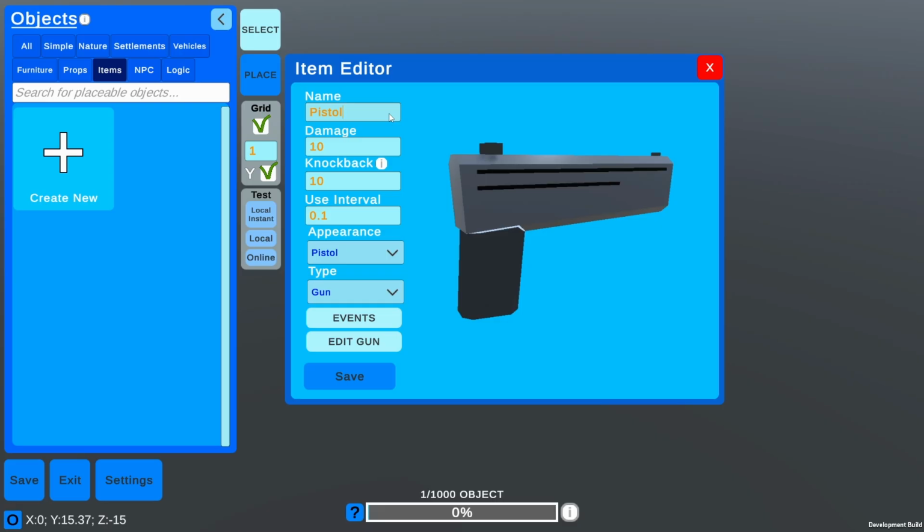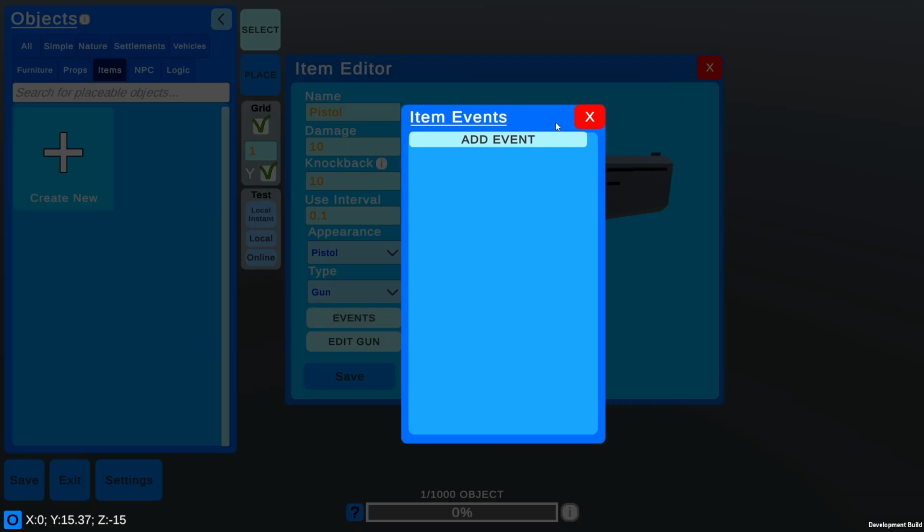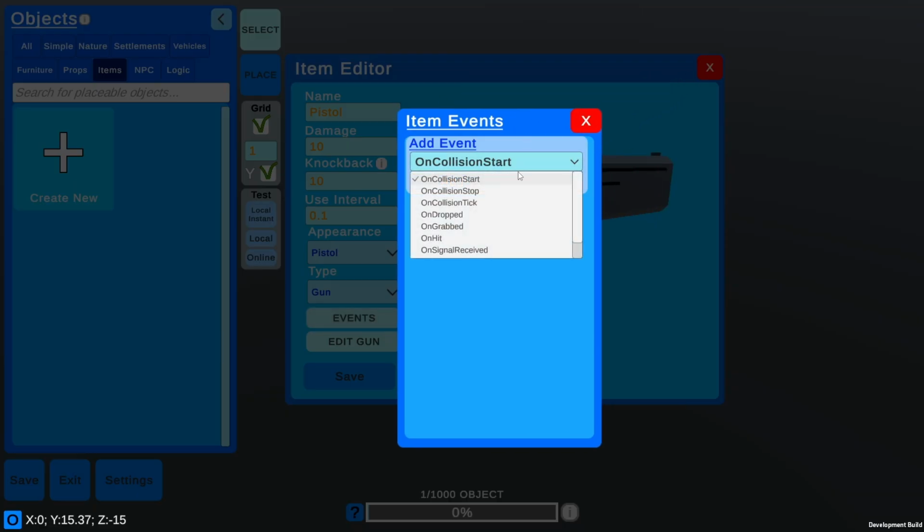You can name it anything you want, but I will name it pistol. Skip damage for now. Knockback is how much the player that is hit is knocked back. You can also add events to an item by pressing this Events button. If you want to add an event, press the Add Event button. As you can see, there are several options you can choose from. I will show you some events in another tutorial.